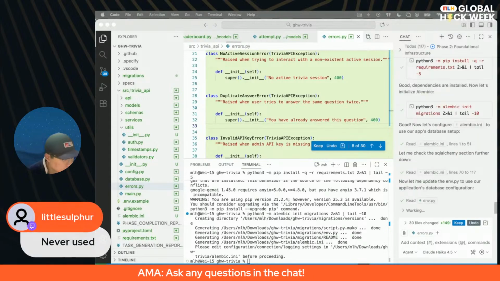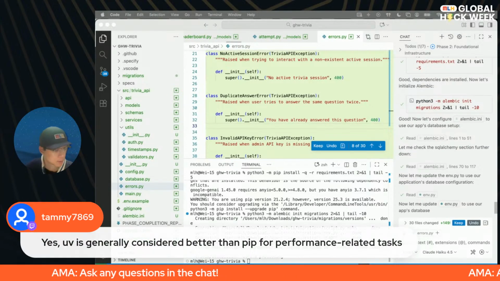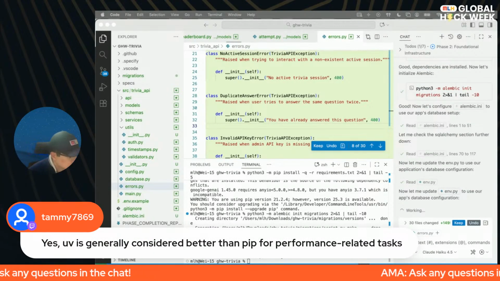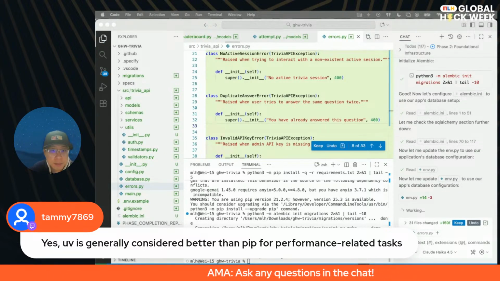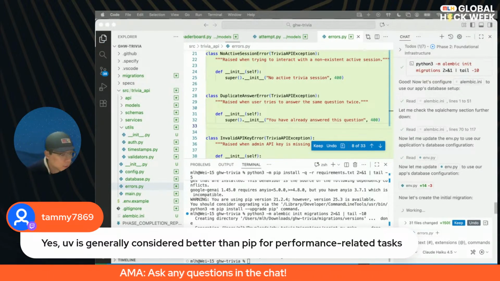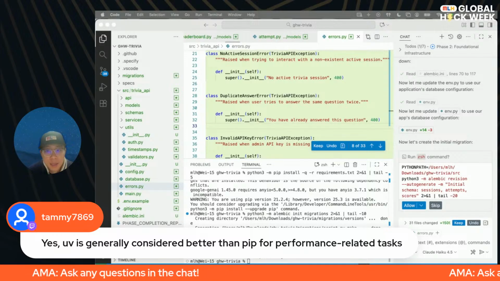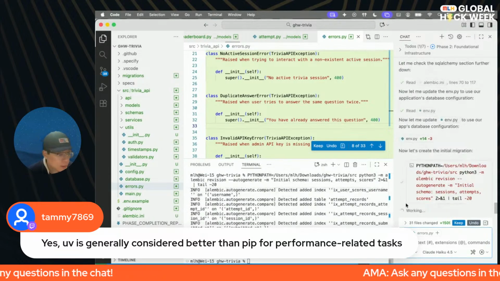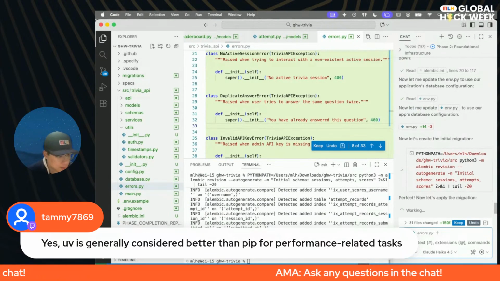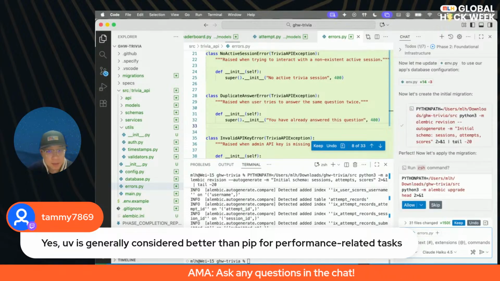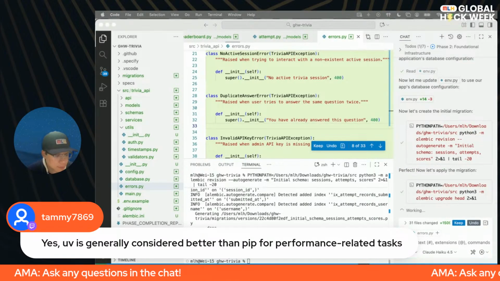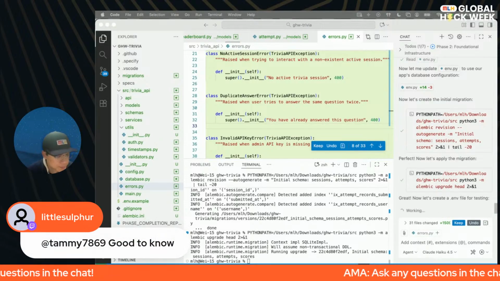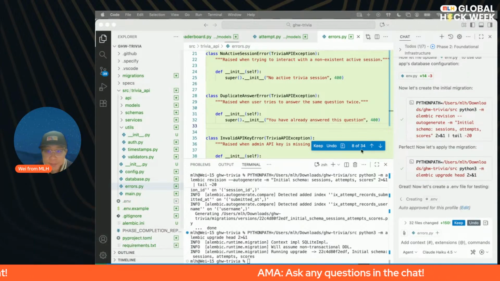Neither have I. Neither have I. Yes, UV is generally considered a better pip for performance-related tasks. Yeah, that probably sounds about right. And I heard with UV, you also get a virtual environment automatically, like you don't have to manually create a virtual environment. But I'll have to try that later. Thank you for sharing.